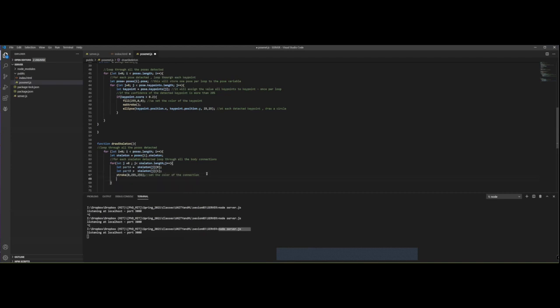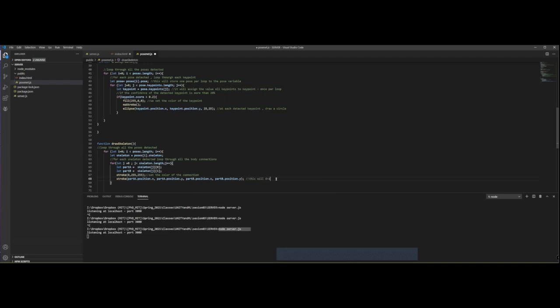And then we will say that it will go from partA dot position dot x, partA dot position dot y, to partB dot position dot x, partB dot position dot y. So this will just draw a line.